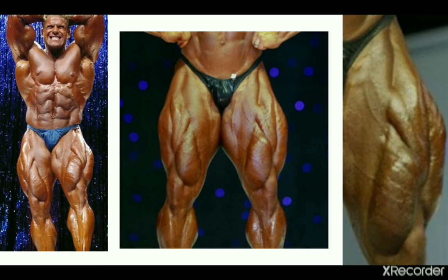This is four-time Mr. Olympia Jay Cutler. Jay had notoriously detailed quads and shows slight visible striations through his teardrops as well. He has great shape in his quads — they've always looked very aesthetic. I see an area of improvement for the teardrops though; it certainly wouldn't hurt if they were bigger and had a bit more mass, but they already look very good because they're so diced and stand out.